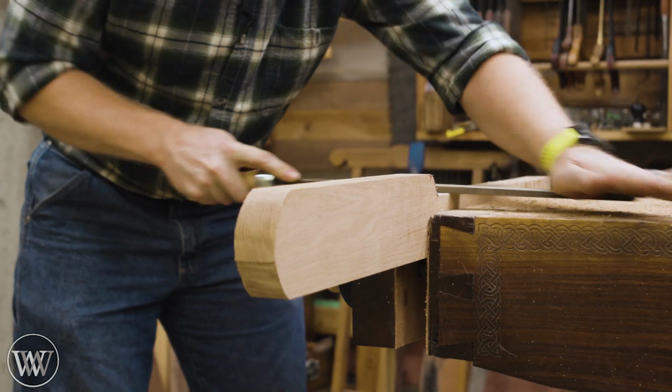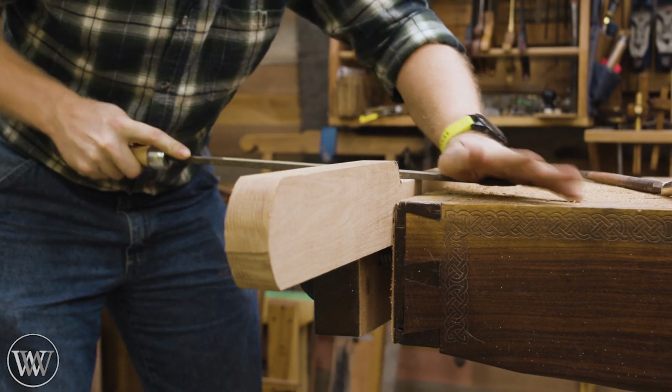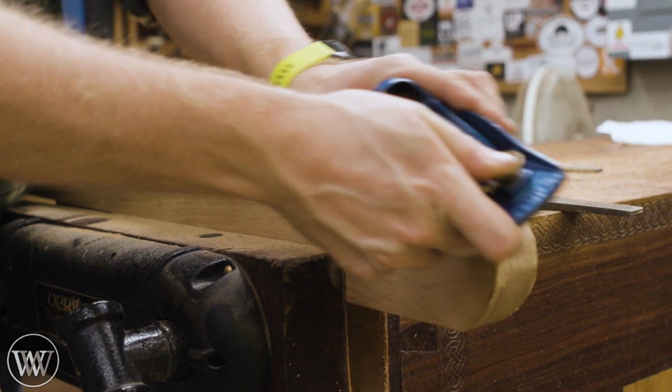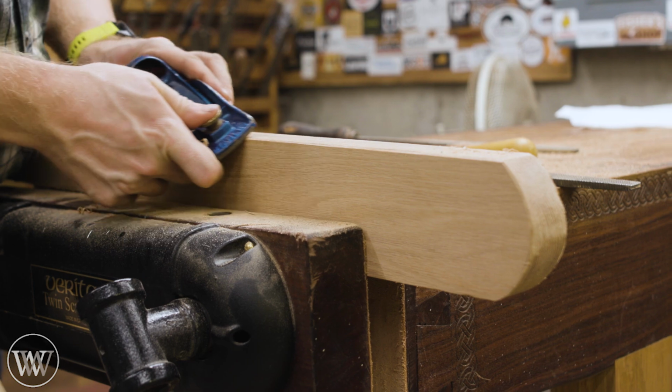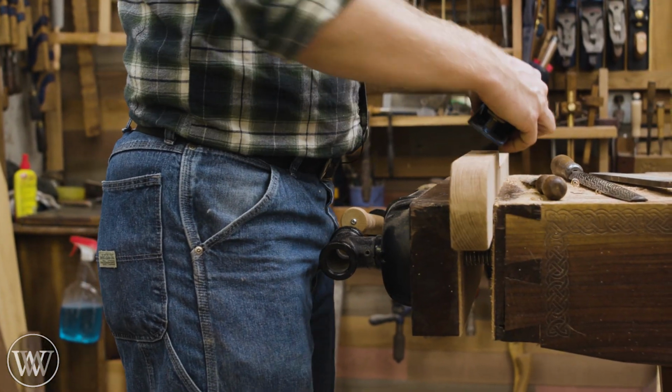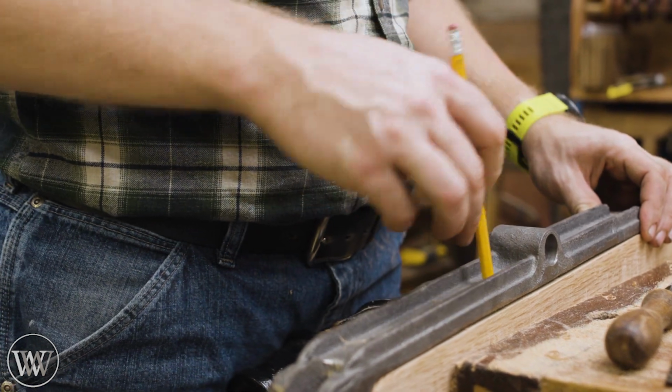After that, we can go into the refining work, and we want to come in with some rasps and files, get rid of any of the saw marks, smooth it down, and I'm going to be going through a different series of rasps and files, getting into finer and finer files, then adding a chamfer and a little bit of a roundover on all of the edges, and we're basically ready.